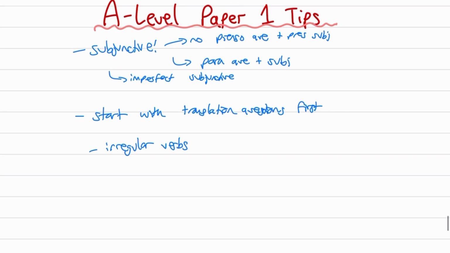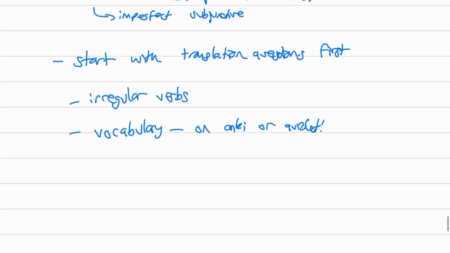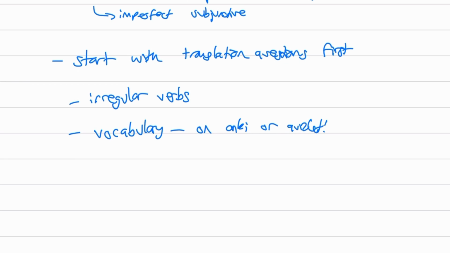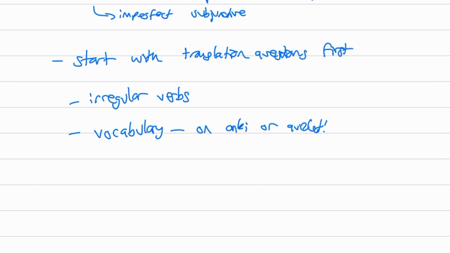I would, at this point, be going through the vocab for each module in the Blue Oxford textbooks. Hopefully you already know most of these because you've learned them over the past 2 years. Also put this vocab onto Anki, and I'll put the link to get the Anki decks in the description. I made a couple of Anki videos last year going through vocab with music in the background, so see if that's something you like watching, if you don't want to use Anki yourself and download the application.